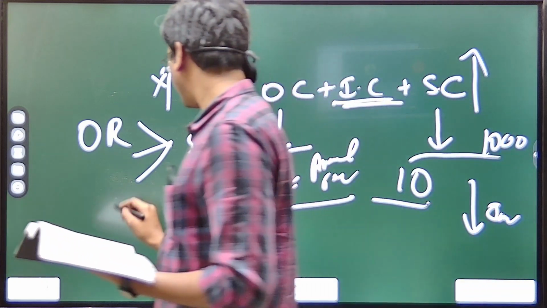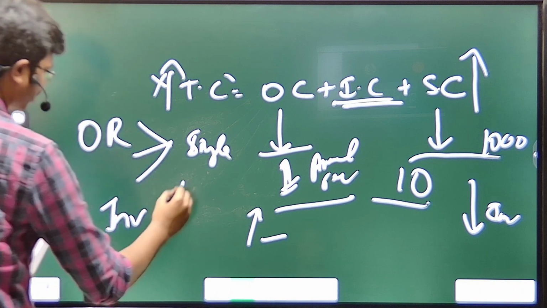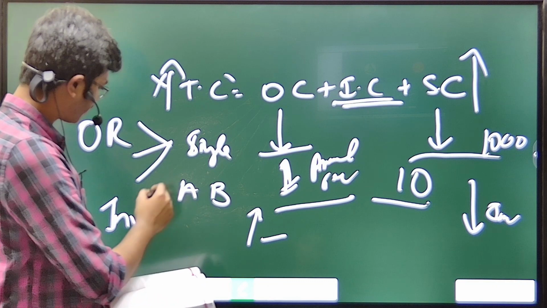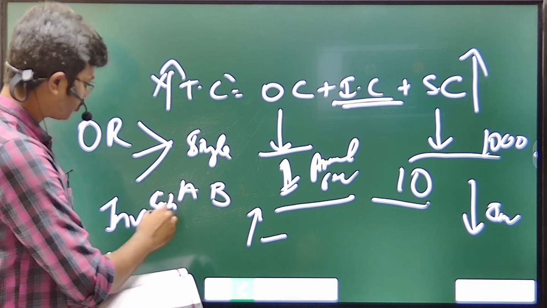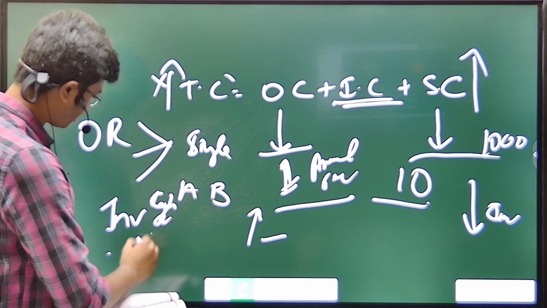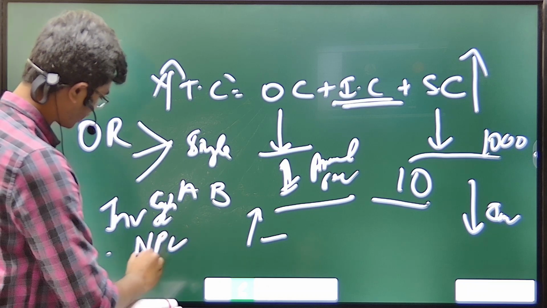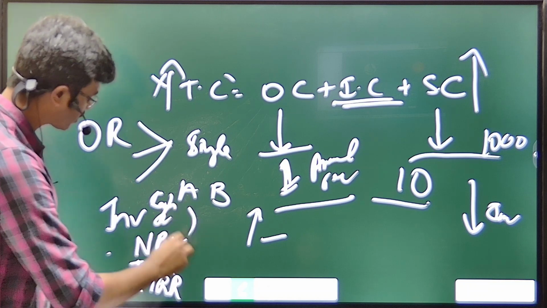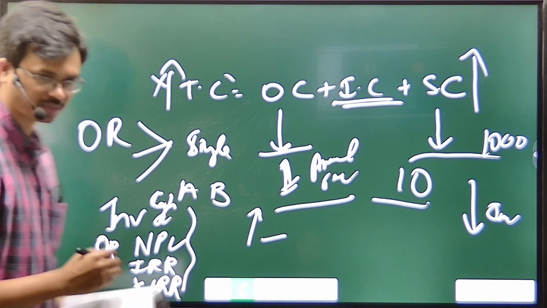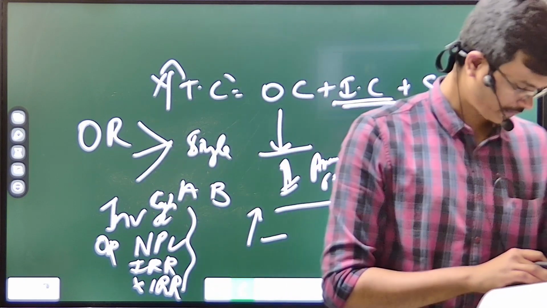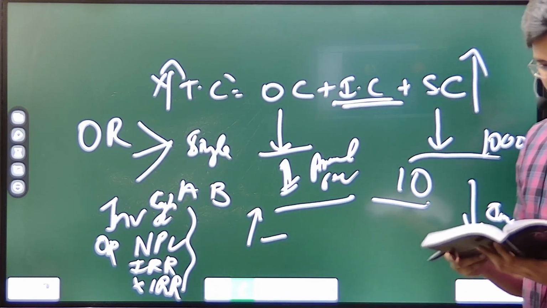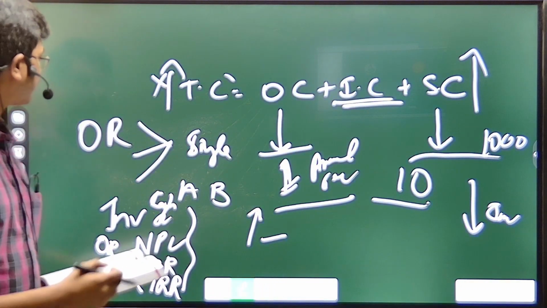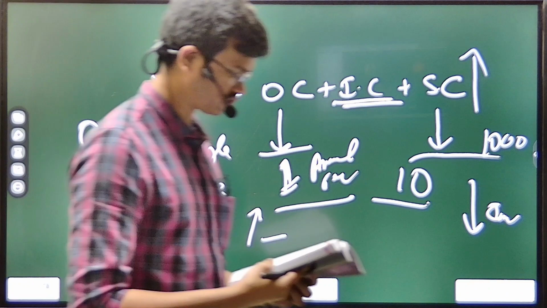So as we know, if you have some investment decision, you have two projects, A and B. And how do you arrive? If you are given different cash flows, you do your analysis. You can use NPV, you can use IRR, you can use XIRR. So all of these are operation research methods. These are scientific methods. And they provide solutions to specific problems. So these are all the functions of your operation research.